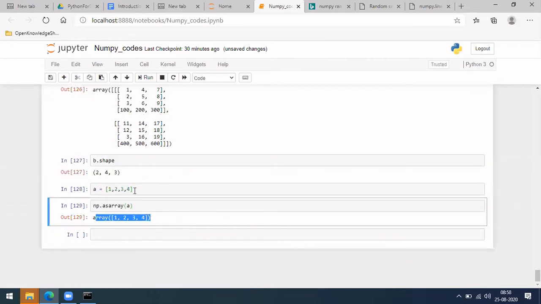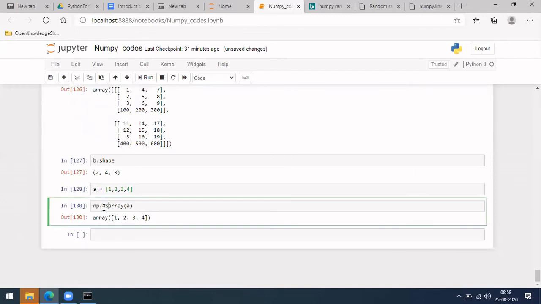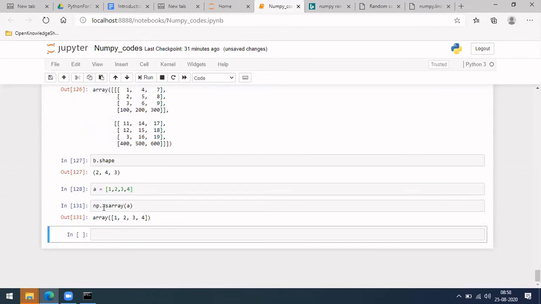In case you want to convert it into a numpy array, you can use np dot asarray, and in brackets you put that list, and it will become a numpy array. Usually, just for our convenience to see that you are converting it into a numpy array, you use this asarray for that.